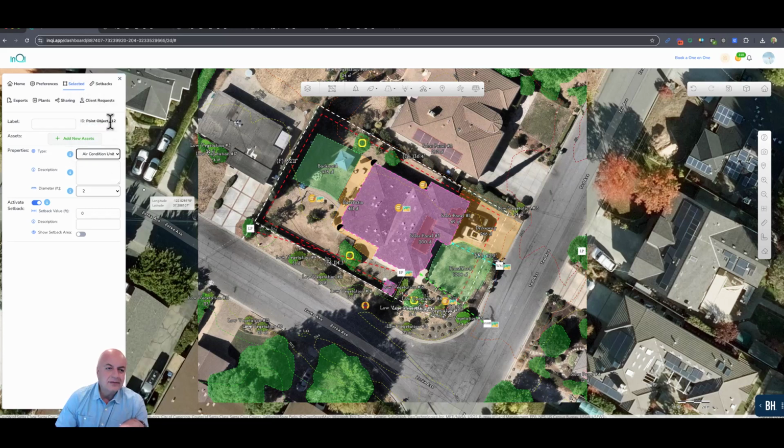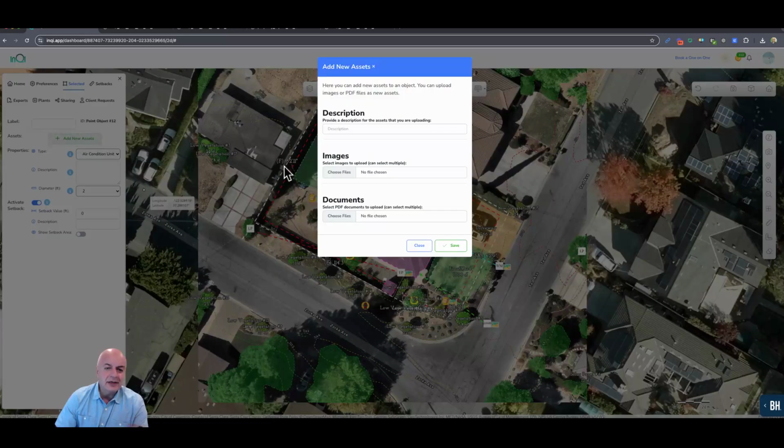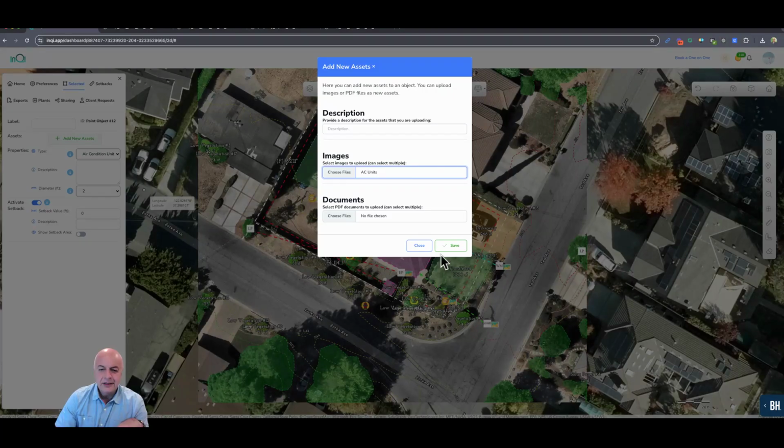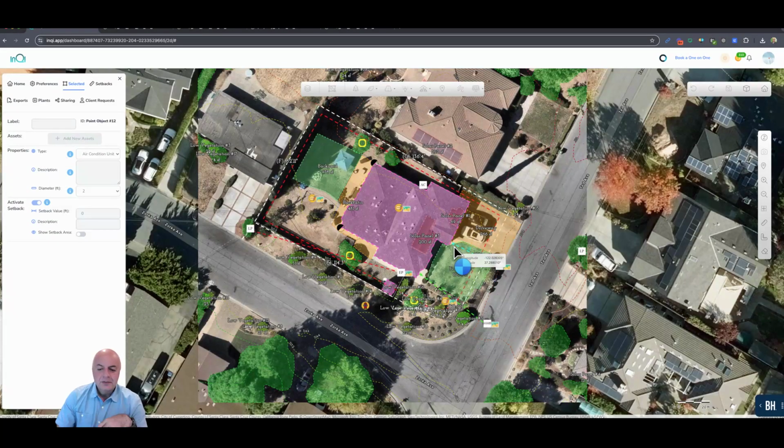There we go. And associate the image. I have a picture of the air conditioning unit there, the AC units. Yep. So I'll put it in and save it.